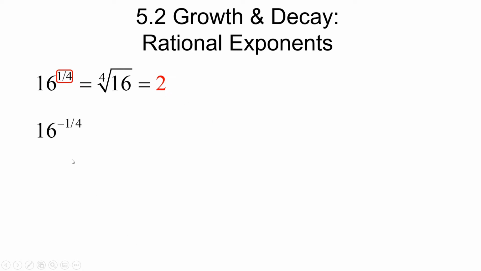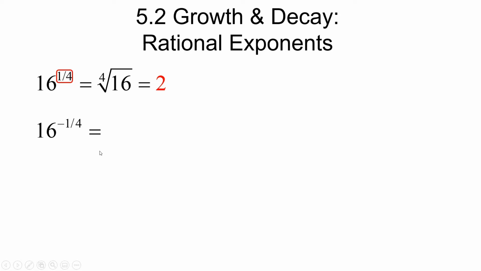Now, what if they had given you this, 16 to the negative 1/4? Well, if you understand your negative exponents here, you already see the answer to this would be 16 to the 1/4, but we've got to bring that down to our divisor, so that's going to be a 1/2. But let's do this showing every step.